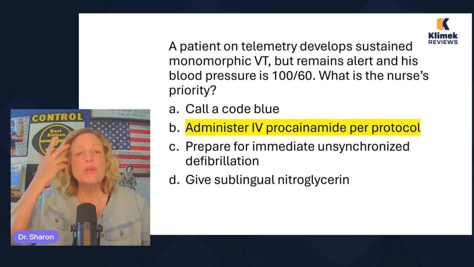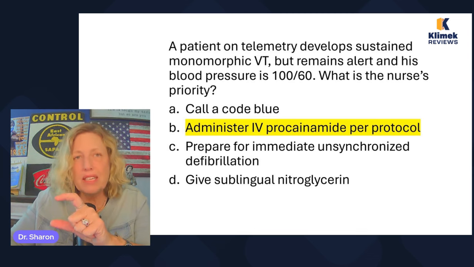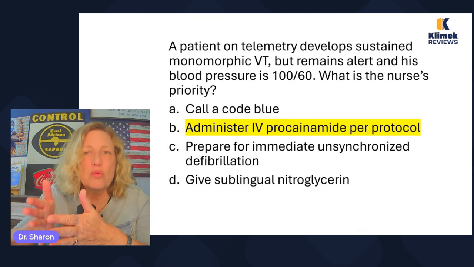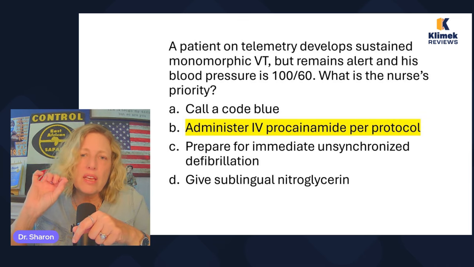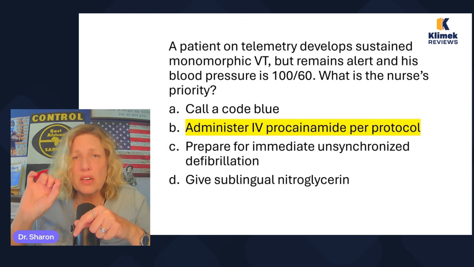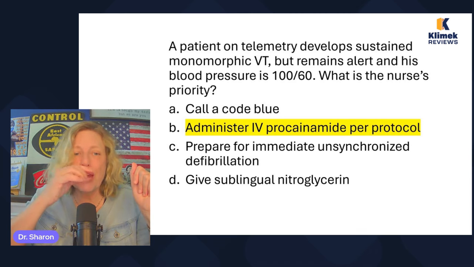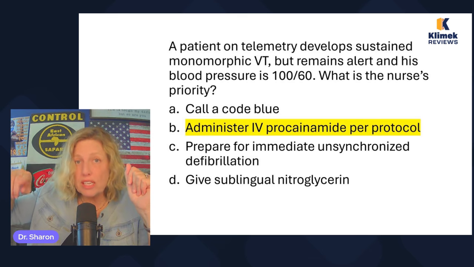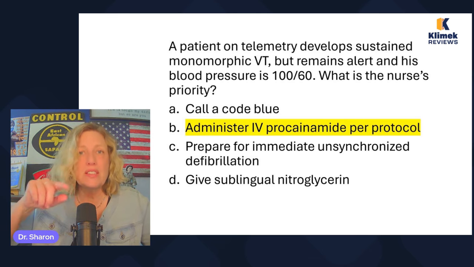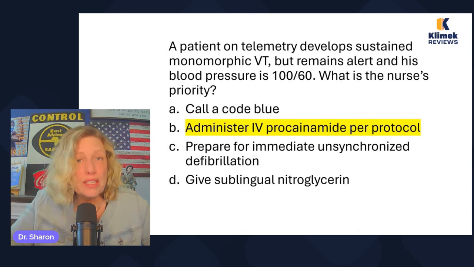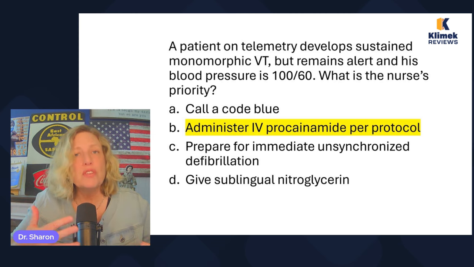Okay. Now, if you don't know what monomorphic means, mono means one, morphic basically means the place it starts. Where is it starting? Monomorphic. So it's starting from one place. So the electrical impulse is starting in the ventricles and it's only starting from one place, which means it has a nice pattern. And it's usually a V pattern. That's usually what it looks like, especially if they have a pulse. It's going to look like a nice V pattern. So you do need to get them out of this because it's not a sustainable long-term rhythm, but you've got a little bit of time.